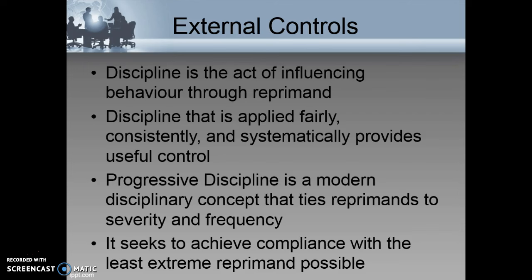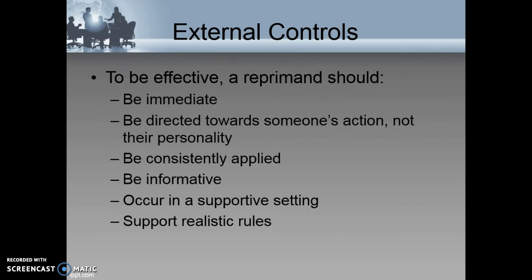Progressive discipline is a modern disciplinary concept that ties reprimands to severity and frequency. We start off with some very simple discipline, and as you have a repeated offense, that discipline gets more and more intense and more extreme, if you will. Okay? It seeks to achieve compliance of our employees with the least extreme reprimand possible. So the least amount of discipline possible, right?